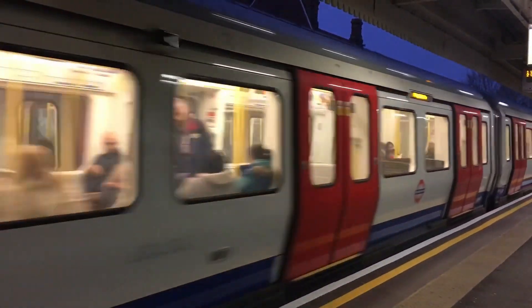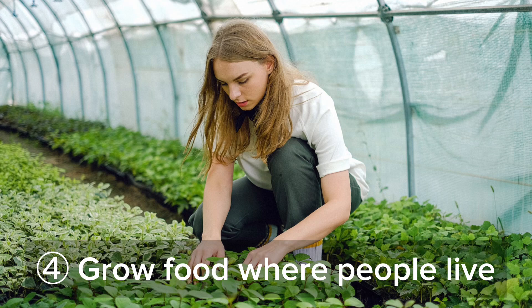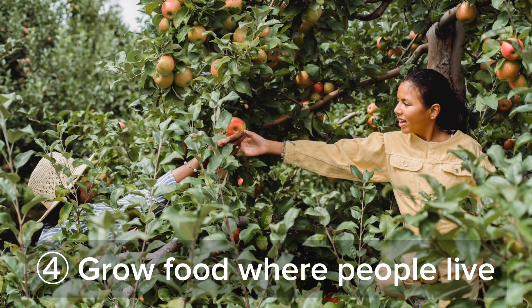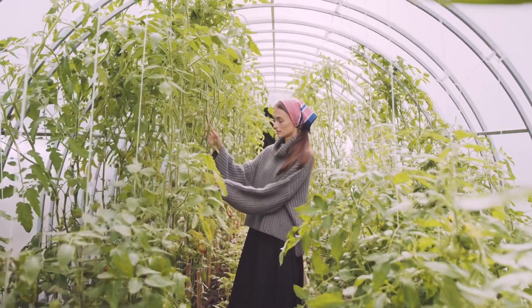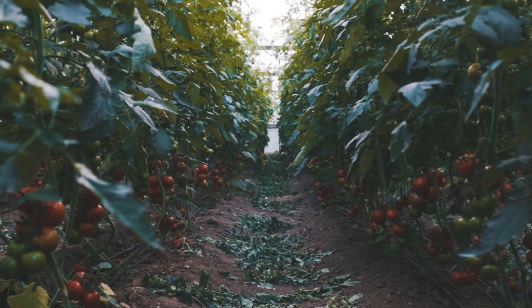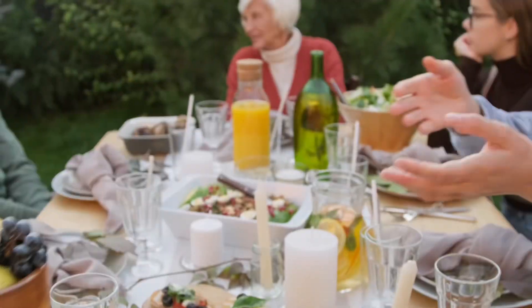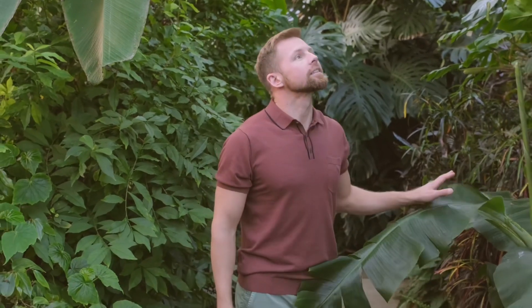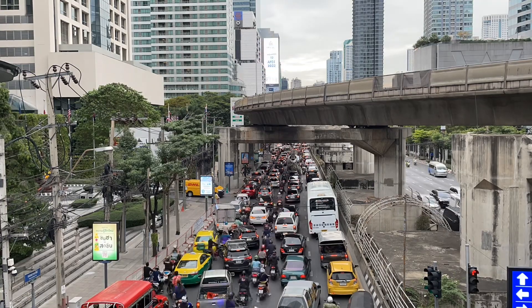At much lower cost. Fourth, the city should grow food and fiber on rooftops and in the landscapes where people live. Local gardens can grow 20 times more food per square meter than industrial farming, while maintaining or improving soil fertility for thousands of years. The food you get is much fresher and more nutritious. And with greenery everywhere, you live in a beautiful garden, not a concrete hellscape.